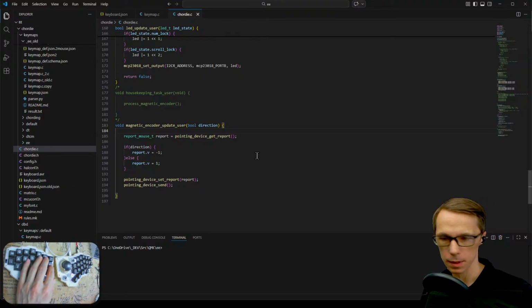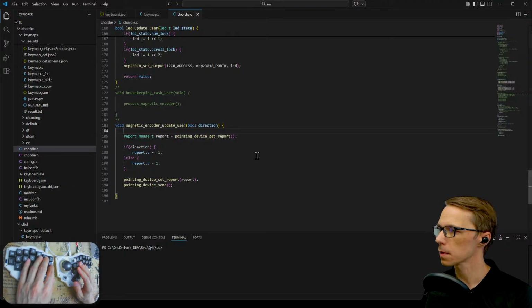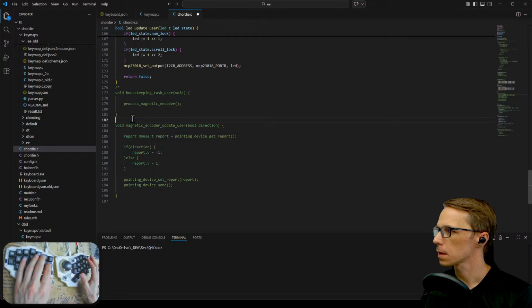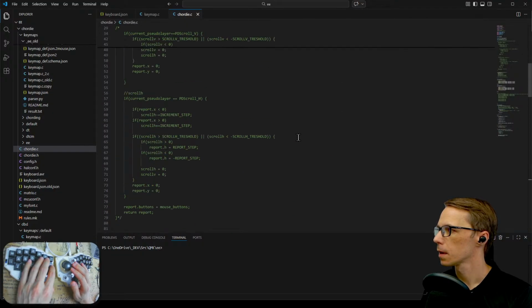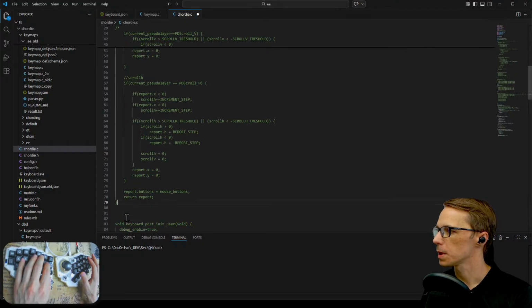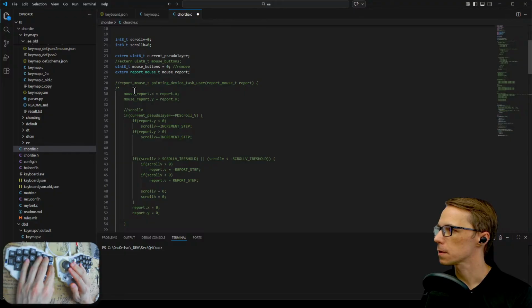Does it even work right now? Probably not. Yes, it doesn't work, but that's not a surprise. I have to uncomment this one as well. Okay, and I'm gonna clean this up maybe sometime later. For now, I just need to uncomment that.